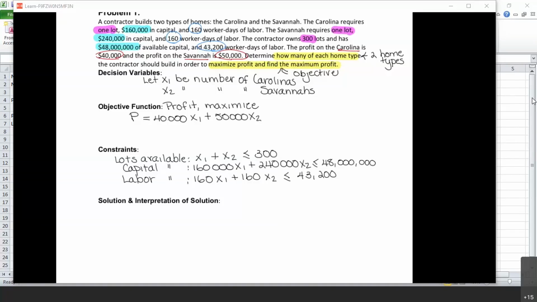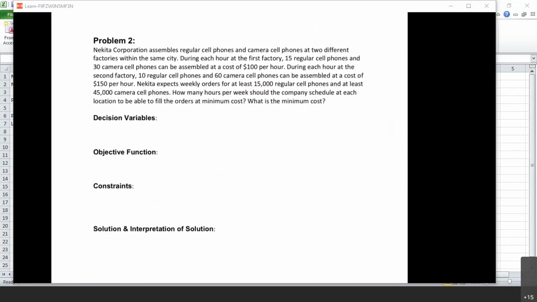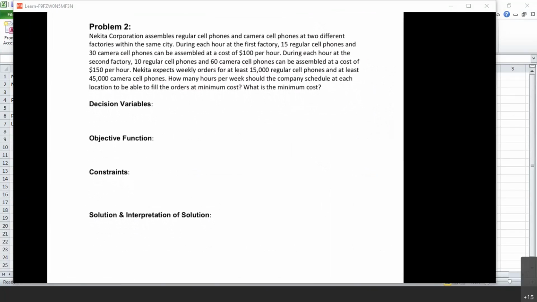All right, for those of you who want to see this in Excel, here's my advice. If you can, stick around at the end of the class period and I will run it in Excel for you. But the vast majority of people want to see another example. So I'm going to go to another example.